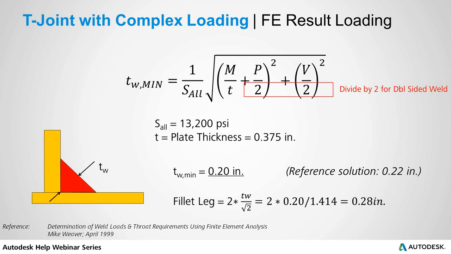That's the technique: pull loads out of FEA using forces, not stresses, and plug them into the weld sizing equation. It took a long time to explain, but once you've got the equation, you just pull the numbers off the few critical areas of your model and get a weld size recommendation quickly. Let's pause for questions, then we'll shift gears and talk about solids. To summarize what we've built up: stresses in your welds — especially if modeled with an idealized weld bead — are not correct. Forces in your welds are correct because they're mesh-insensitive, and you can use those forces to compute appropriate weld size.